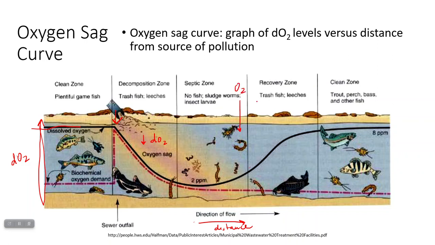So O2 from the air is then going to go into the water. It's going to go from the top level of water to the bottom. The deeper the body of water, the longer it takes for dissolved oxygen levels to increase. And so you'll have this area where you have this oxygen sag, this decrease in oxygen. That's going to be kind of your dead zone where you're not going to have a lot of organisms living. The farther you get from the dead zone, the farther you get from the source of pollution, the higher the levels of dissolved oxygen.